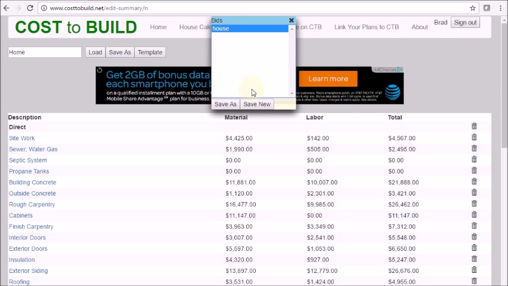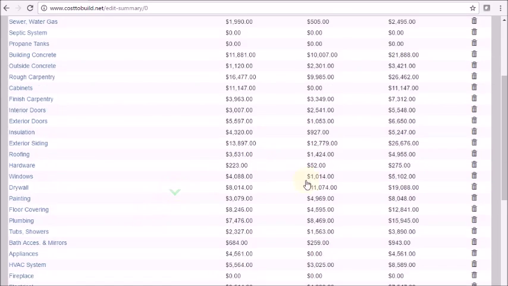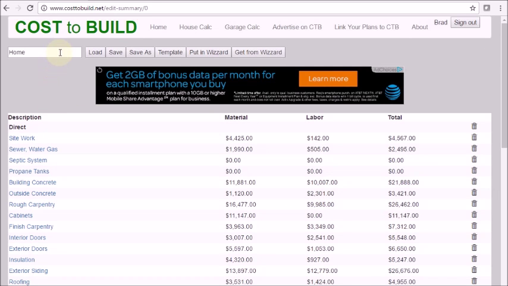I'm going to click on this and just overwrite it. And to override it, I'll have to hit the Save As button. Once I do that, it takes that slot and saves all of this information in that slot. There's a couple of things I can do here once I've done this. The one thing is all these values are saved, but at this point the information I put into the wizard is not saved. If I want to save that information so that I can go back and start with the calculations in the house calculator, I need to hit Get from Wizard.